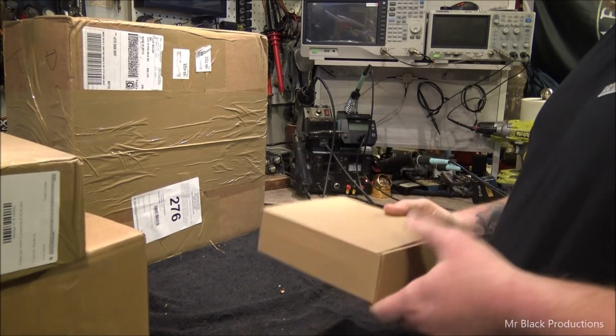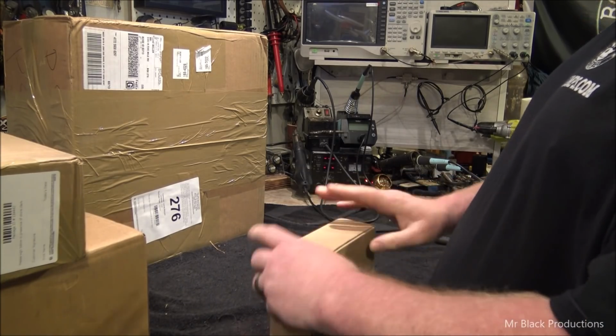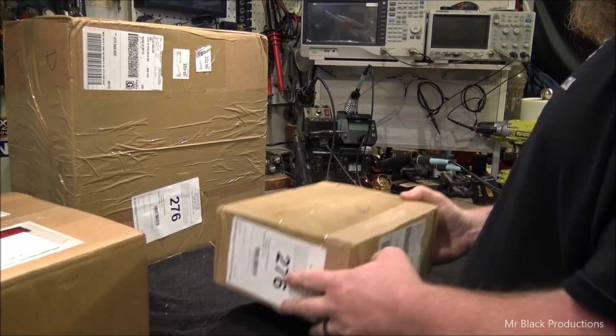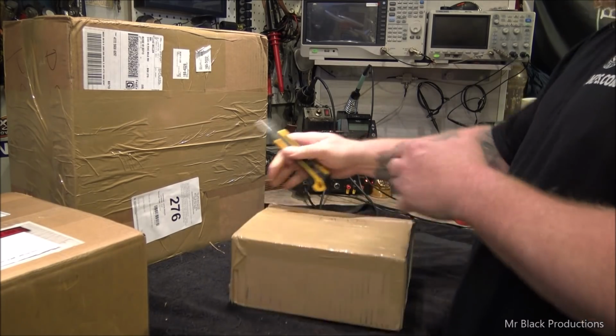Okay. So this showed up in a little bubble pack. I don't know what it is. I don't even know if it's relevant to what we're doing. Nope. This is my new induction meter that I bought. I'm excited. I can't wait to play with this. Let's see. I think this is from my buddies over at ICA Manufacturing, aka Papaway.